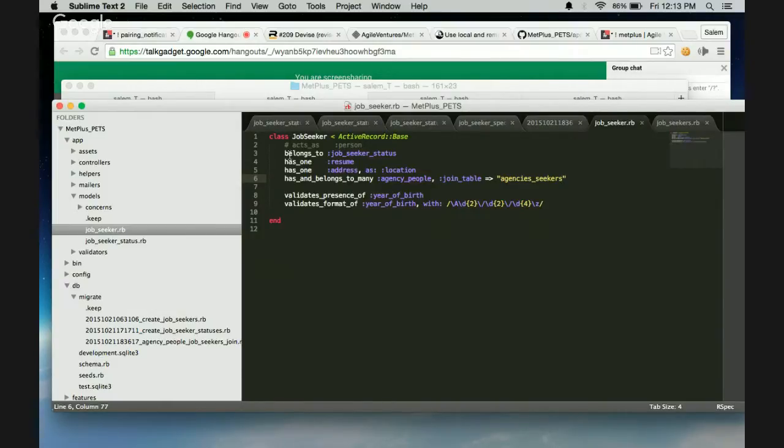Basically, it's from the table. I just throw it in, and then I validate the format of year of birth. I say look for this format. I see. So what would be the first?